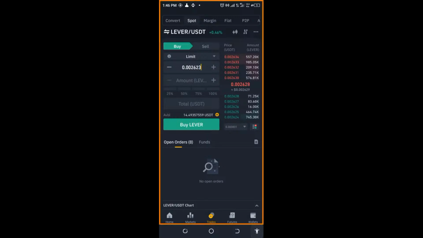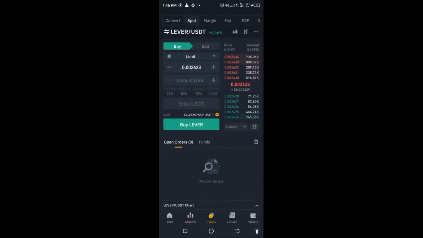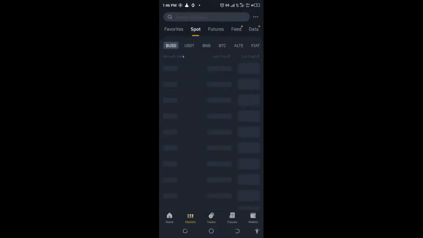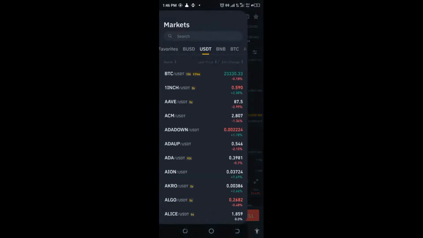So how much do we have here? We have 14.4935. Let's go back and check the all-time high. Let's just choose any coin and change it to lever USDT.